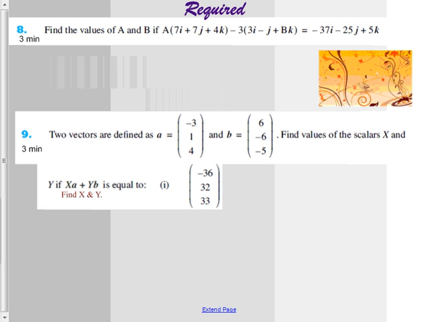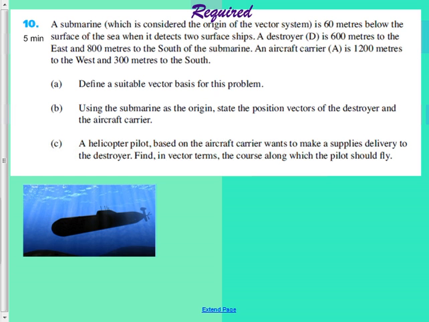Same with number 9. It's just, again, a different way to say it. There's a lot of ways to write these vector problems. And the 8 and 9 are basically the same thing. And number 10, which is an actual real-world problem. This is a good one, and this is more like what the test will be like. And that's why we still have time to get there, so that you get these basics under your belt.